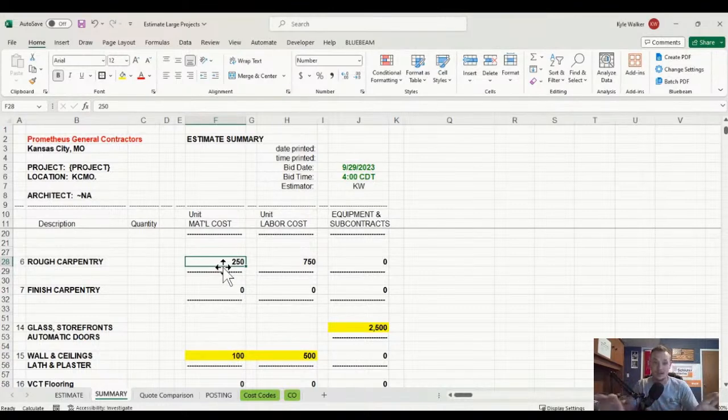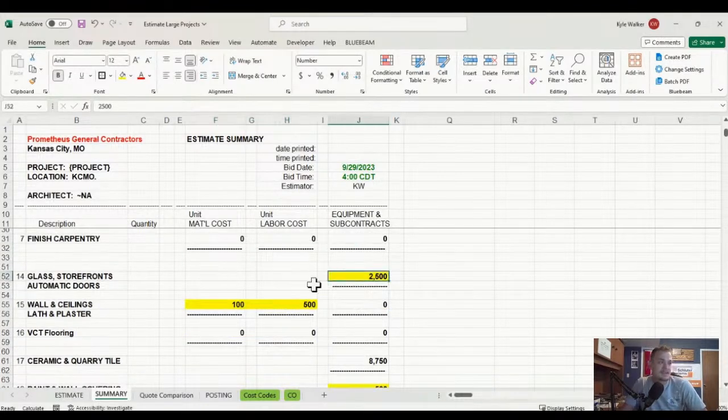We may frame out a niche, or a "nitch," depending on where you're at as to how you say it. We may plane down some studs so that everything is flat, so that when we put the new waterproofing back up, we have a flat wall that makes a 90-degree corner, so that all of your tile cuts are the exact same from the very bottom course to the very top course. That's your rough carpentry. Essentially it's framing. It may go into some subfloor. In this scenario, we didn't have subfloor figured in there. We don't need to add any more mud to the water.